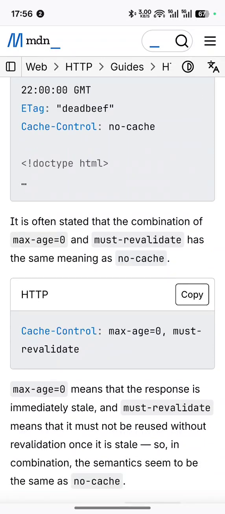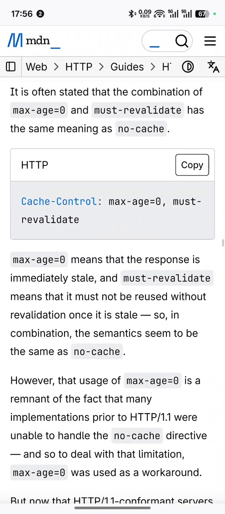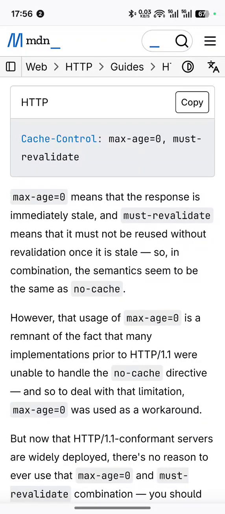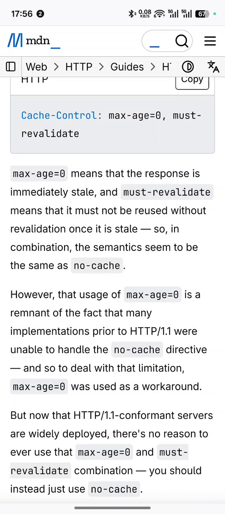It is often stated that the combination of max-age=0 and must-revalidate has the same meaning as no-cache. max-age=0 means that the response is immediately stale, and must-revalidate means that it must not be reused without revalidation once it is stale.